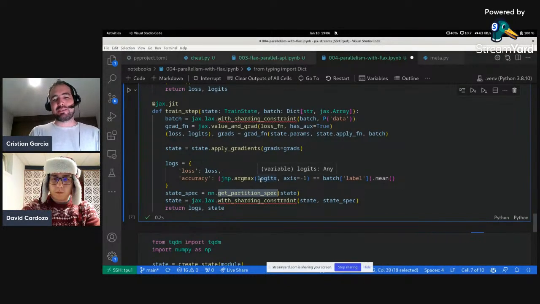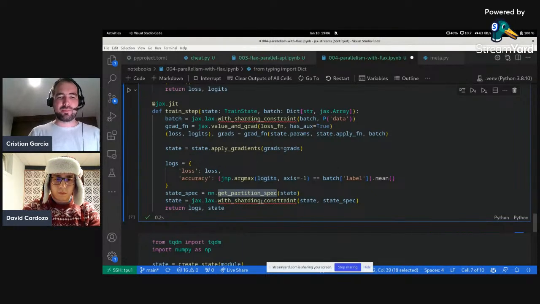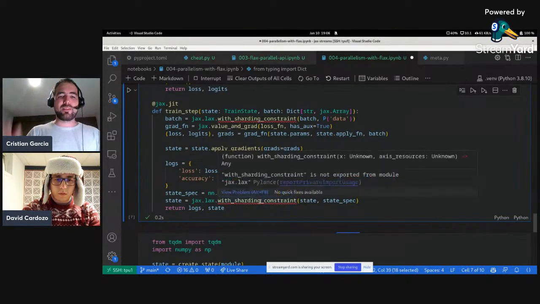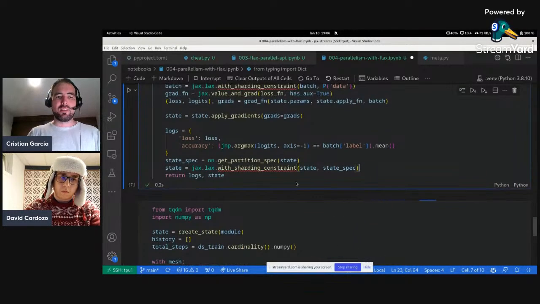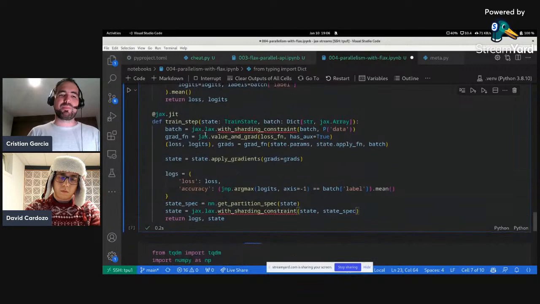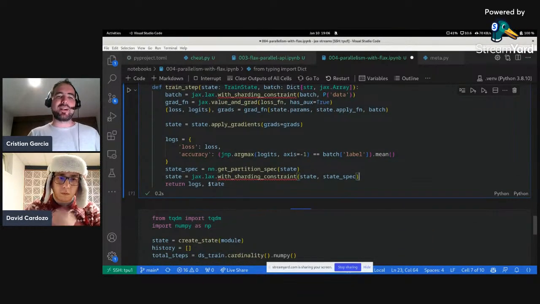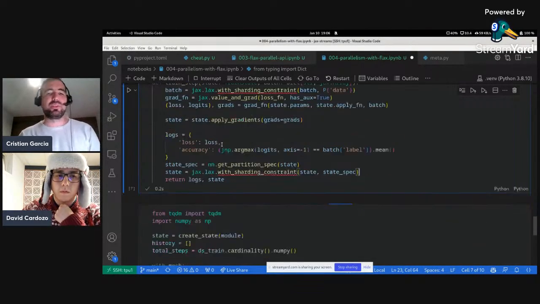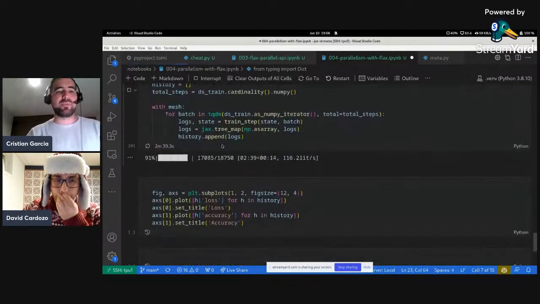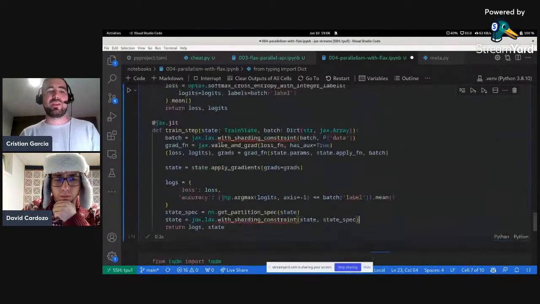Other frameworks might have to implement something like this, but currently there's not a JAX API for this, while this Flax API is good for this, and this way we know that the output will be partitioned the same as the input.